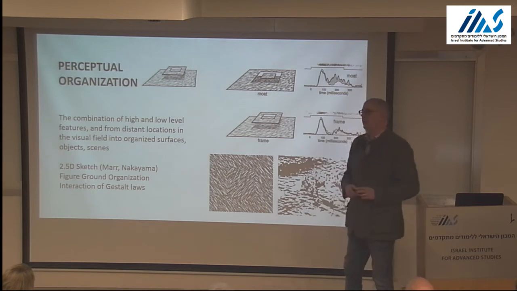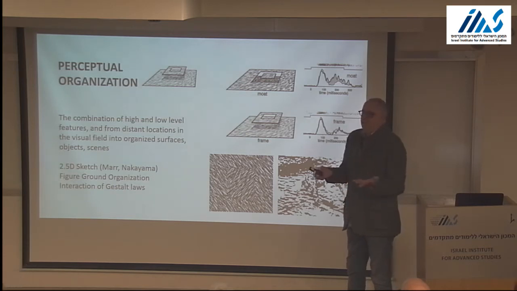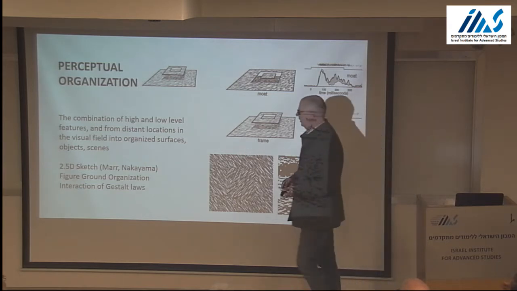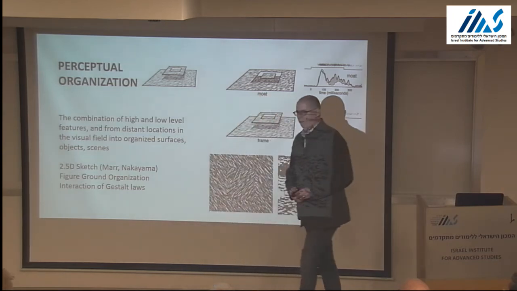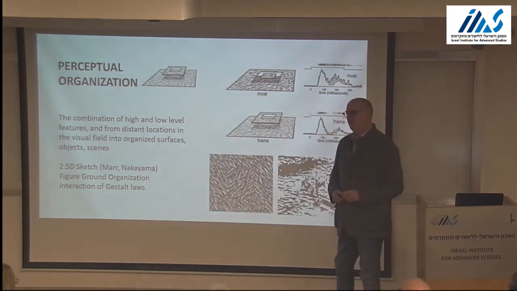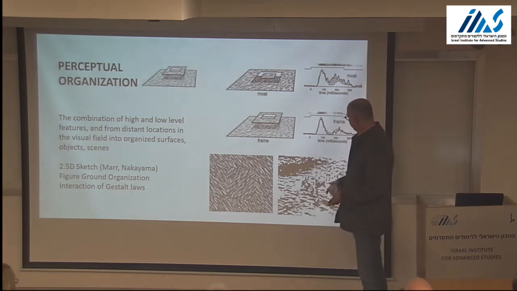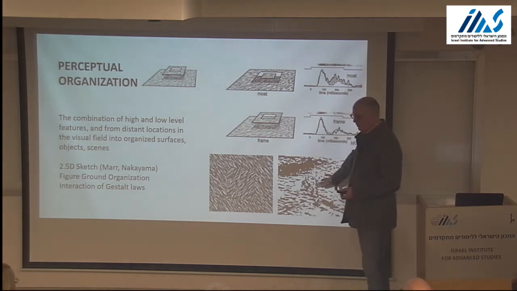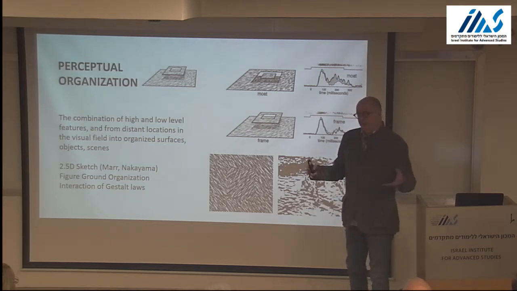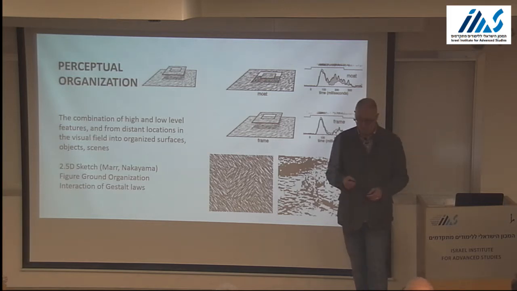Well, you combine all these low and high level features into figure and ground, into the specific objects that are there. This, you might say, is maybe the end goal of what the visual cortex or visual system is doing. And some have called this things like the 2.5D sketch. And you see lots of things going on there, of course. As I said, interactions of Gestalt laws, some Gestalt laws overruling other Gestalt laws. So it's a very dynamic and intricate system where all the different information from the scene comes together to create your final percepts. And indeed, as examples like the famous Dalmatian dog show, it's very dynamic, but it's also something in which learning is apparently involved a lot.